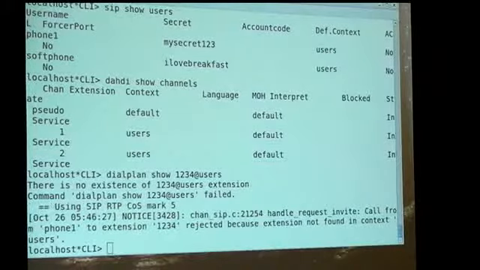It doesn't exist. And if you see when you do try to dial it, it's going to say the call was rejected because the extension was not found in context users. The command line there is going to try to be useful and help you out and say that's why I rejected the call. Couldn't find that particular extension. Okay. So that's the first thing I check.